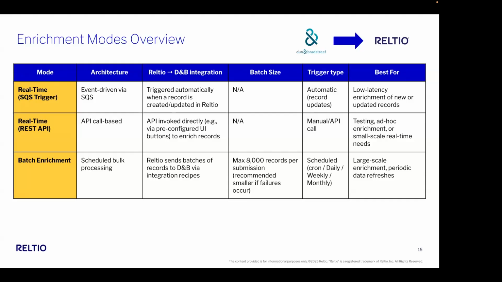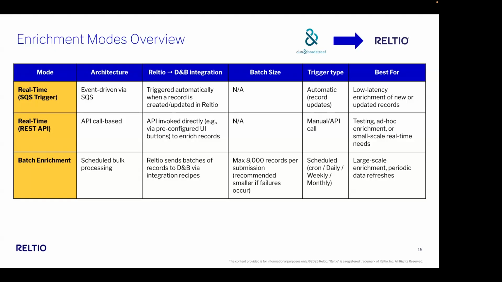So one is the real-time via SQS trigger. So this is event driven. It is triggered automatically whenever your record in Reltio is created, like newly created or undergoes an update. The trigger type again is automatic, and it is like the best for low latency enrichment of new or updated records. This is a highly used one. It generally supports your incremental updates that happen in your system.